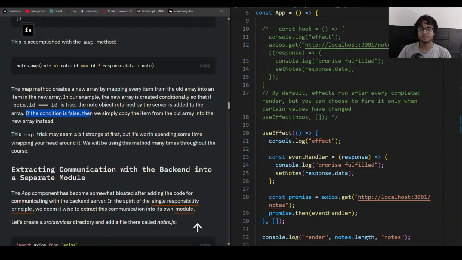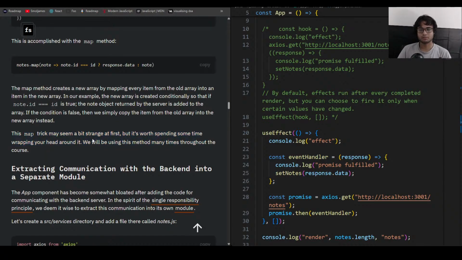If the condition is false, then we simply copy the item from the old array into the new array instead. The map trick may seem a bit strange at first, but it's worth spending some time wrapping your head around it. We will be using this method many times throughout the course.